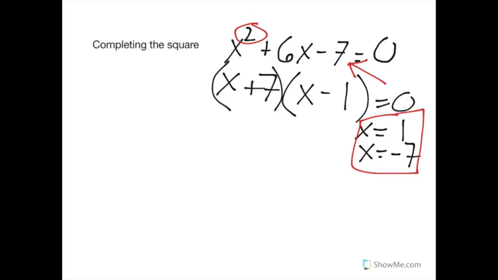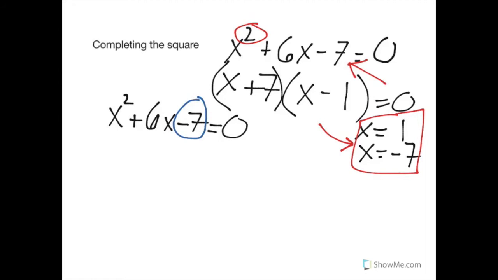But what happens if you can't factor it? Well, we have our answers here, so let's do it by completing the square and see if we can somehow get back to those answers. All right, so let's rewrite the little guy over here. x squared plus 6x minus 7 is equal to 0. So the first step when solving a quadratic equation by completing the square is to move your loose number over to this side. Okay, so this is step numero uno.